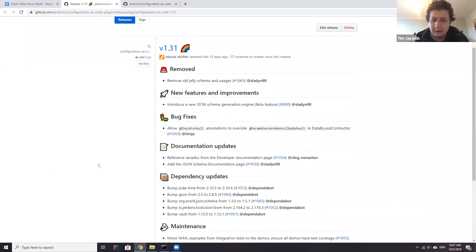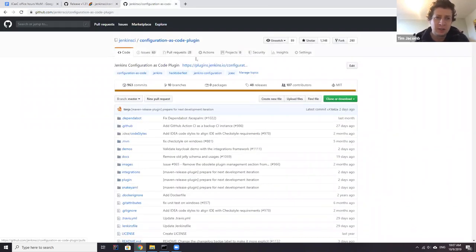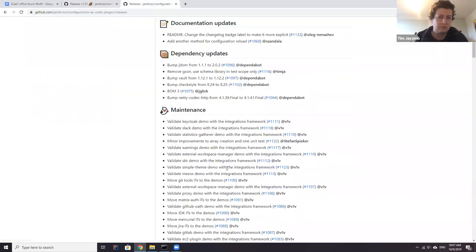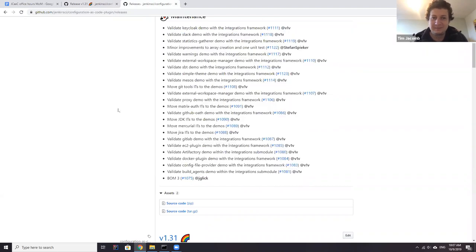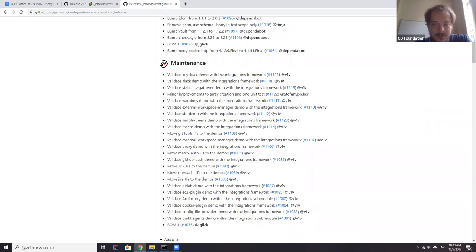And the other thing is the YAML. We're now testing almost all of our demos in the demo folder. We now have integration tests for almost all of them with the configured JUnit rule. We see a lot of changes there. There are still some pull requests in the queue, three or four left. Yeah, the power of Oktoberfest. Seriously, thanks to Victor for getting it over the line, because we started prototyping demo testing a year ago at the Jenkins World contributor summit. So nice to see that it finally goes over the line.